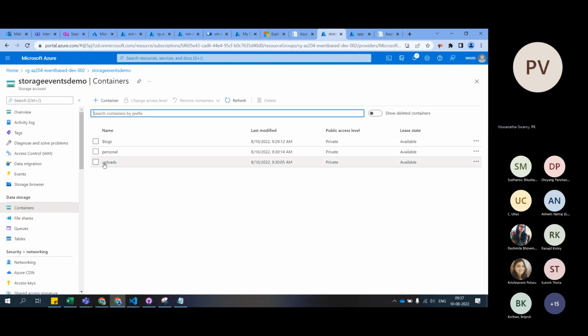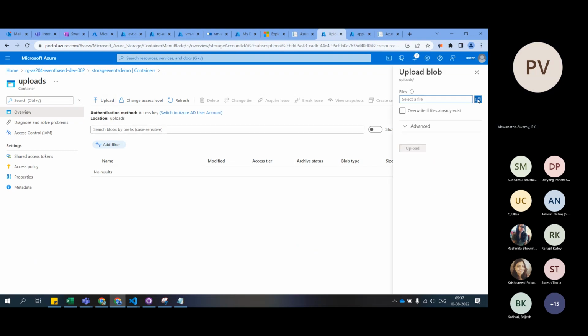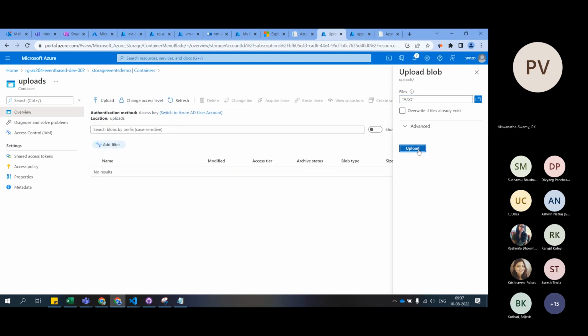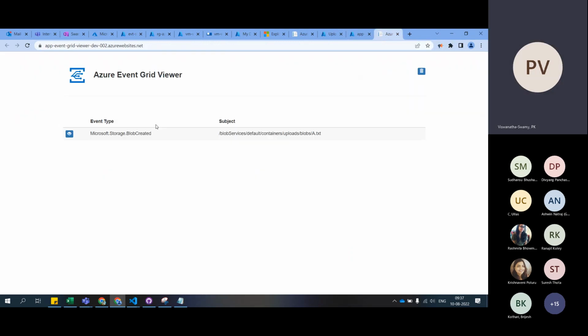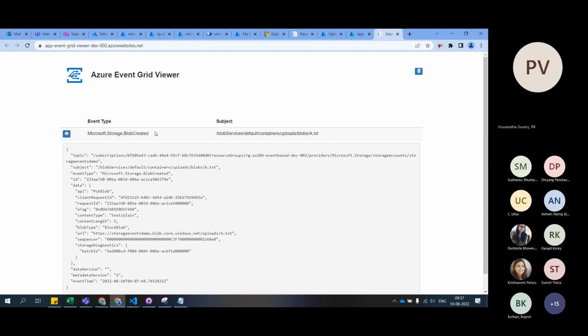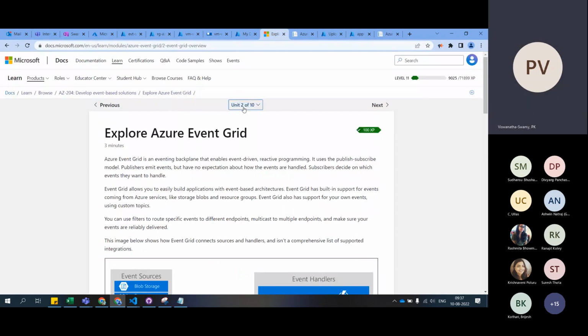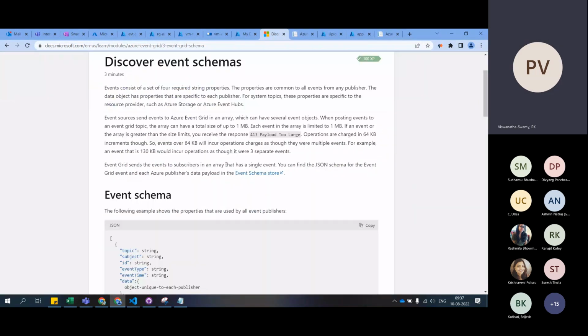Let me go to the upload folder and upload a file, A.txt. Now when you come back, it shows that the blob has been created. Now we will come back to discover the event schema.